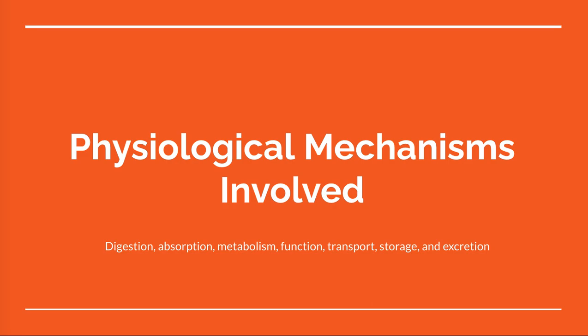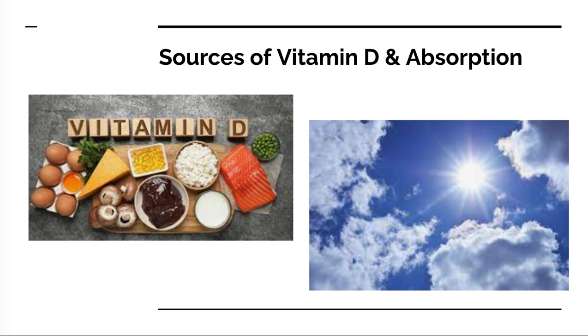We will now discuss the digestion, absorption, metabolism, function, transport, storage, and excretion of vitamin D. Vitamin D can be acquired through food sources or through sun exposure. However, very few foods in the standard American diet provide sufficient vitamin D or vitamin D at all. For this reason, foods such as milk, yogurt, cheese, butter, margarine, as well as some orange juices, breads, and breakfast cereals may be fortified with the vitamin. Vitamin D is naturally occurring mainly in fatty fish such as cod, swordfish, salmon, sardines, tuna, and herring.